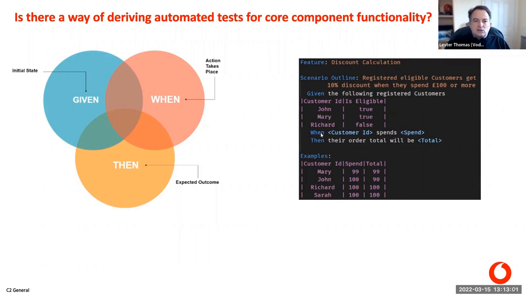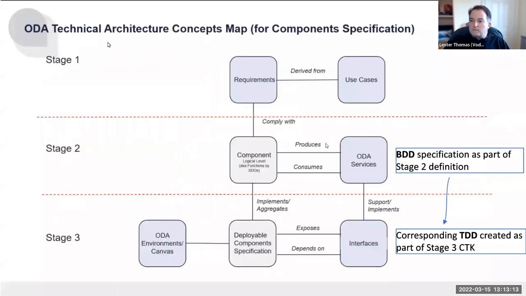Gherkin is almost like pseudocode. But when you write the pseudocode, if someone backs it up with the TDD matching this, you can actually run the pseudocode — you can actually apply a test for it. And that's what I've been doing. Before I go on to the demo, this is where we said we were going to put the BDD. Gaetano's team is part of the stage two specification of a component. The idea was that they create these BDD specifications, and that BDD is part of stage two. Then this team, for each time there's a new BDD, would create the corresponding TDD.